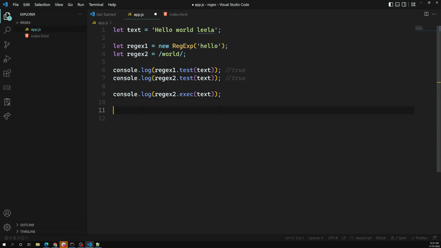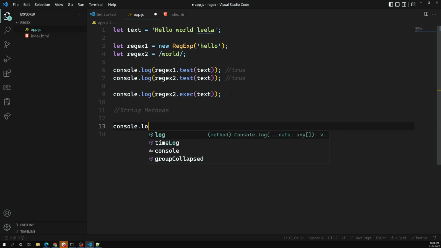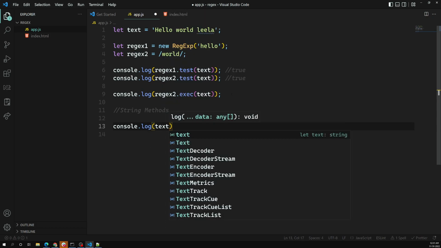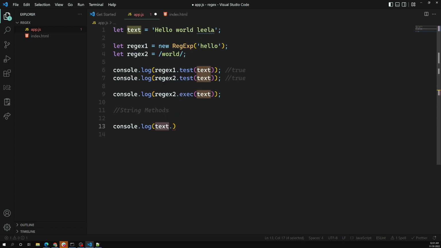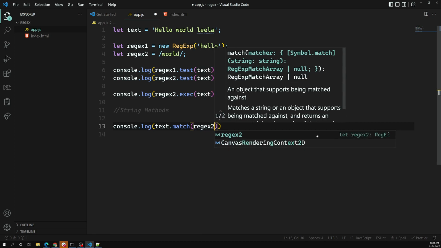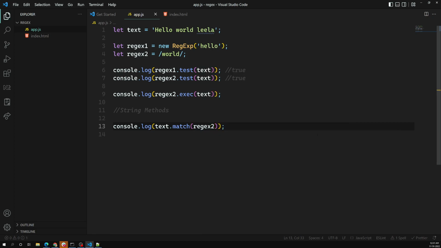Now let's look at the string methods that are available. Out of the string methods, the first one is the match method. Let's do console.log, with text first, which is the string here. Text dot match, and in match we need to pass the regular expression. Here I am passing regular expression 2.